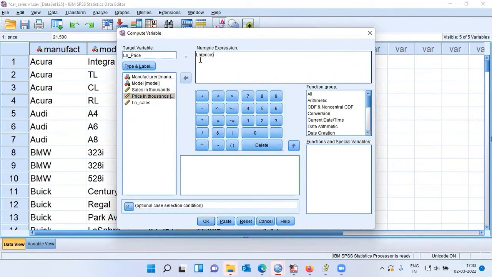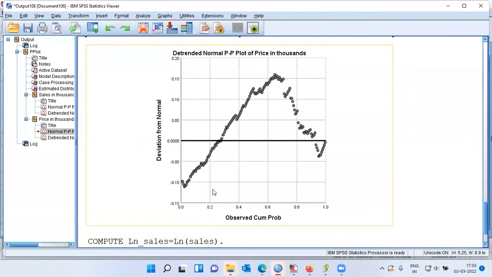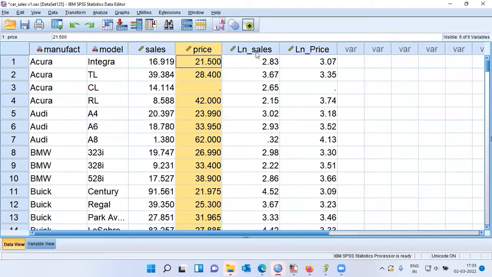I'm applying the natural log transformation on the variable price and storing it in the new variable ln underscore price. Now, let me click on OK. So this is the new variable that I have after transformation, log sales. This is the original variable for sales, and this is the log transformed value for sales. Similarly, this is the original variable for price, and this is the log transformed value for price.